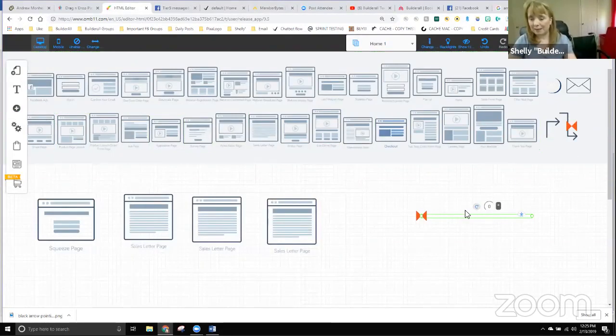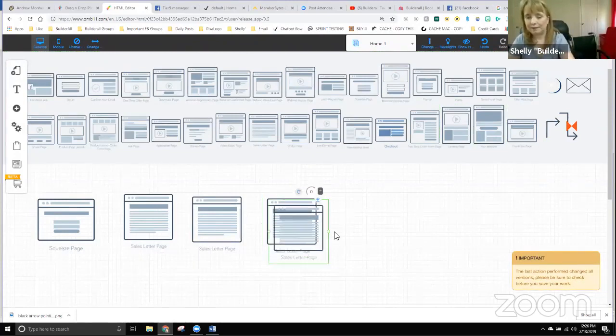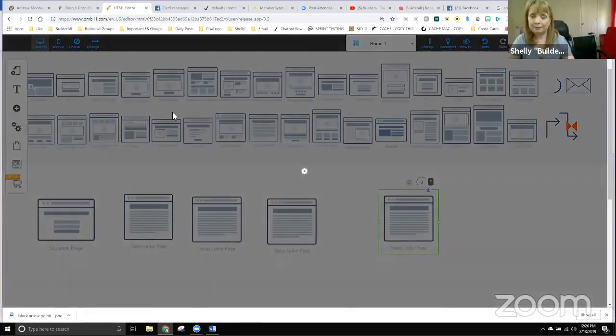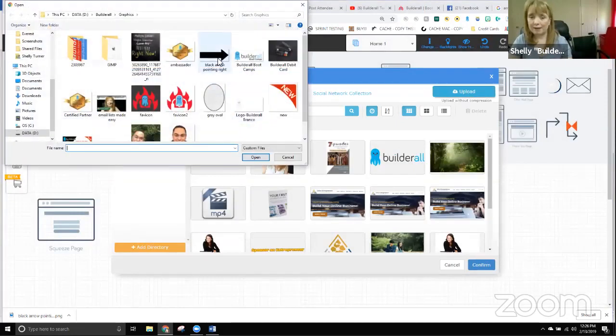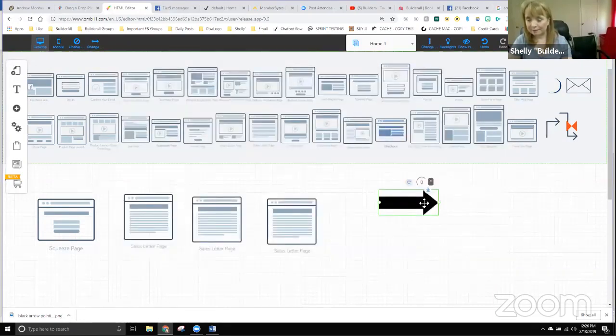And I'm going to just go back, and I'll take an image. I'm going to remove this one and we'll copy this one. And I'm just going to right click and change the image. And we're just going to upload that arrow. So I'm going to click upload. There's my arrow. Open. And then I'm going to click on it to activate it. So I get that little blue circle and then confirm. And there's my arrow. So I'm going to make it just a little bit smaller, like that. That'll work. And then I'll put that right there.